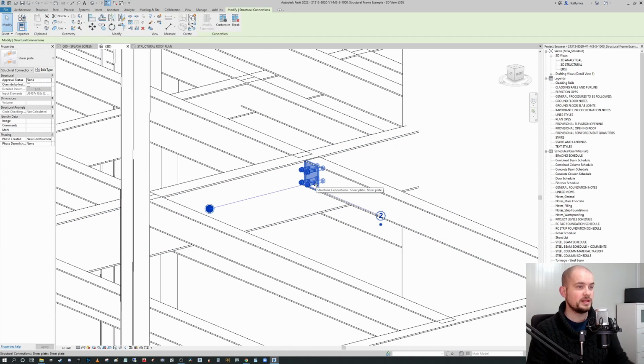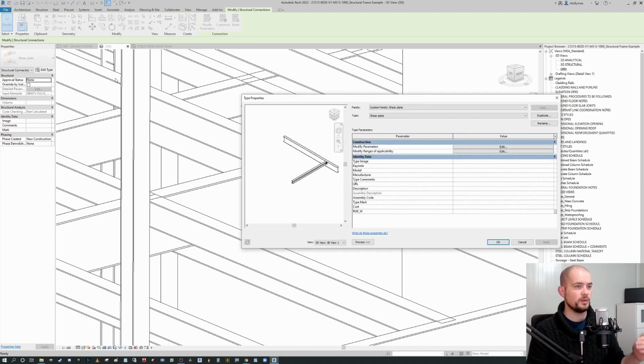So with the connection itself now, when you go into the edit type properties within Revit, there's now this modify ranges of applicability, and this was never there previously. And what this gives us is the criteria for the Dynamo player to run with, so that Revit knows how to place the instances of the connection in various kinds of scenarios, okay?